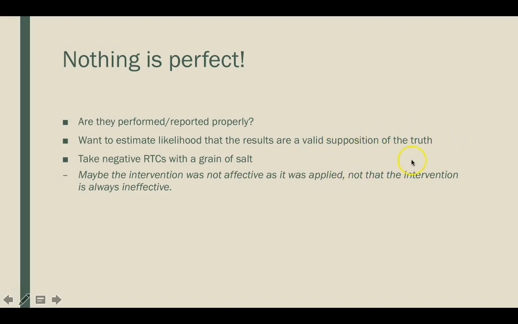Okay, if there's conflicting results, that might be due to the validity of the design, not necessarily that, yeah, ultrasound doesn't do what we think it does. It might be the study. We got to take negative randomized control trials, so RCTs, not RTCs, with a grain of salt. So even if they say ultrasound not effective in this study, well, was the intervention itself not effective, or was it not effective as it was applied? That's all that can say.